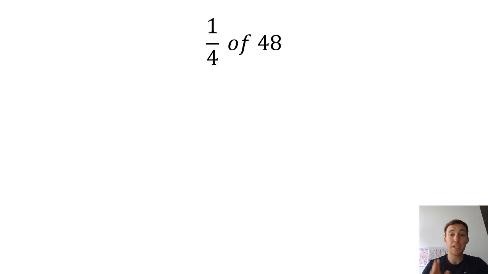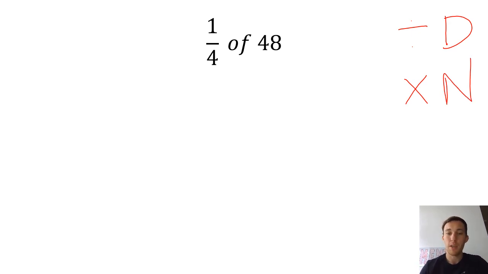Okay, so now that you've seen it visually, in school we taught you the method of divide by the denominator and multiply by the numerator. So I'm just going to put that up here just so we don't forget. Divide by the denominator and multiply by the numerator. So this strategy is exactly the same as the visual one I've just showed you, but it's using more mental calculation rather than visual representations.